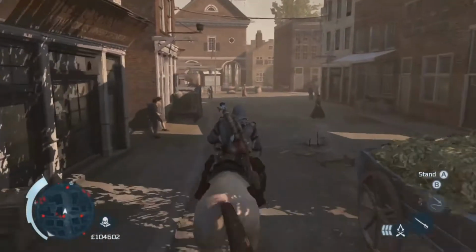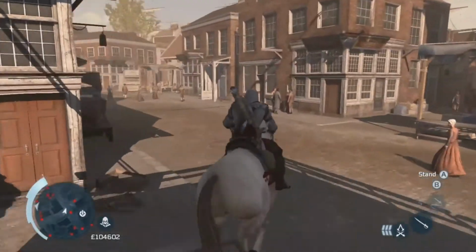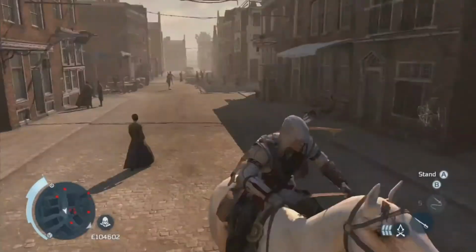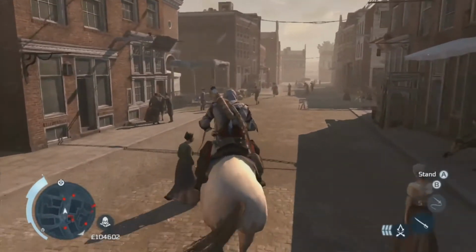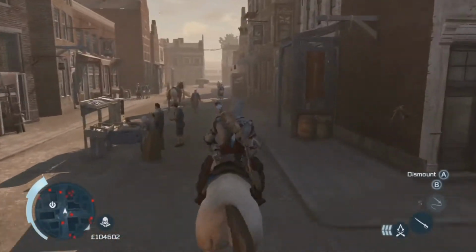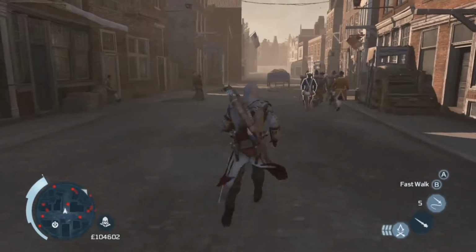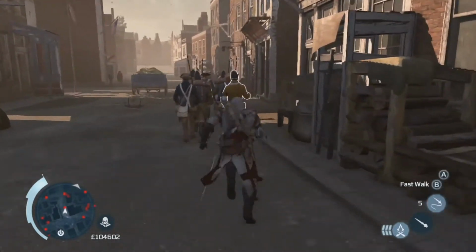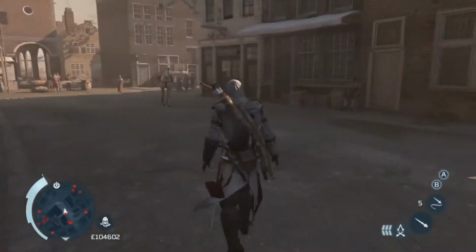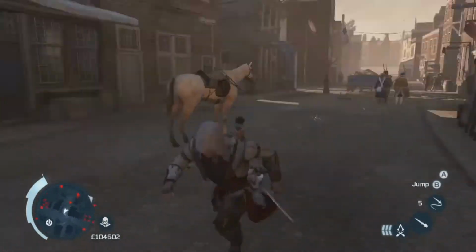So yeah, if you have a Wii U, or if you just enjoy the Assassin's Creed series, I'd say you should get this. I actually haven't played the previous 2 or 4 games. There's a lot of in-between games. Haven't played anything except this one, but I did find on Amazon a pack of both the first and the second game in a combo thing for only $10. So I'm probably going to invest in that and try those out, because I hear the second one is actually really good. Don't know about the first one though. The first ones are never usually as good.